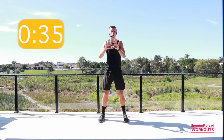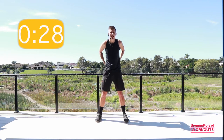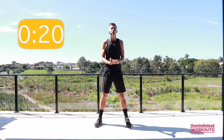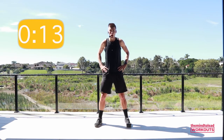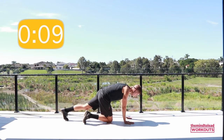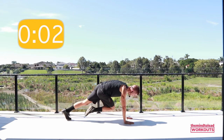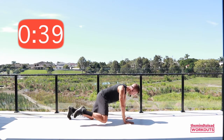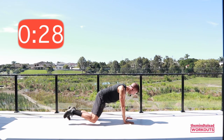Core! The core is the big muscles that protect the spine, so we're going to work the front and also the back. Move number one is a mountain climber — hands directly under the shoulders, come up onto your toes, keep your body weight forward, and go knee to opposite elbow. Your option is on your knees. We're going to start building strength from here if you're brand new to exercise — get used to supporting your upper body with your hands and lifting one leg off the floor at a time.